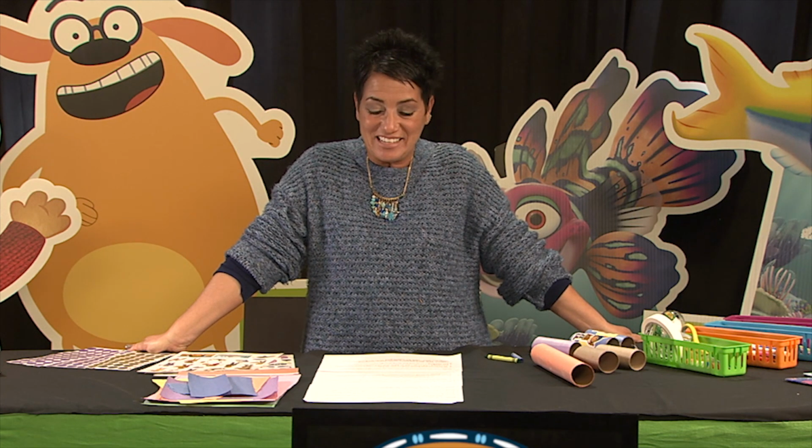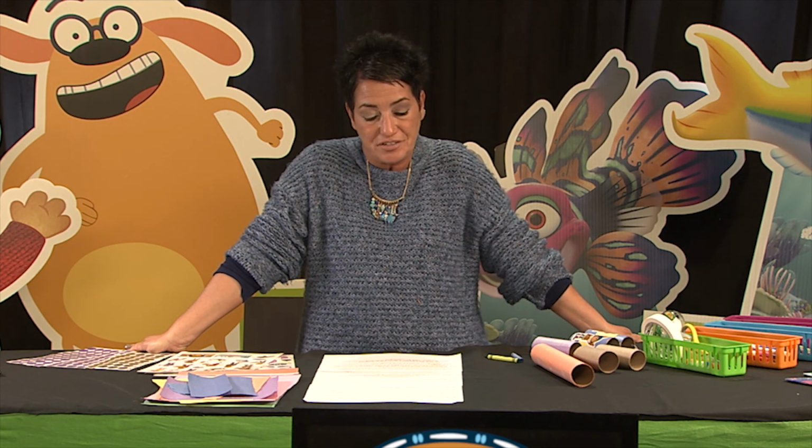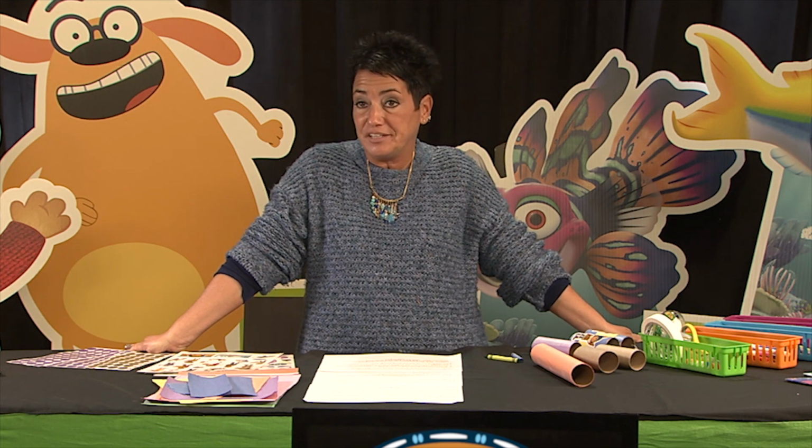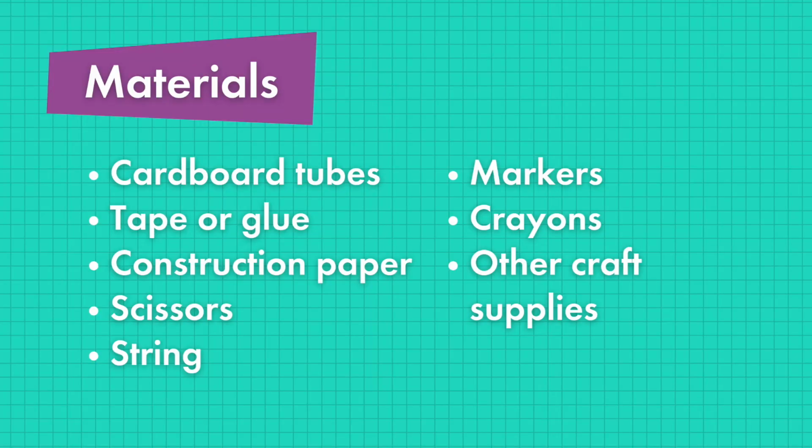Today, we are going to make a spotting scope to help us observe things in nature that are around us. You might be able to spot some things like plants and animals or other things that are in nature, maybe even some insects. We're going to need some materials to make our project today. We are going to need some cardboard tubes, the long ones like from paper towels or short ones like from toilet paper. You're going to need some tape or glue, construction paper, scissors, string, markers, or crayons, decorating supplies like pom-poms, glitter, or stickers.